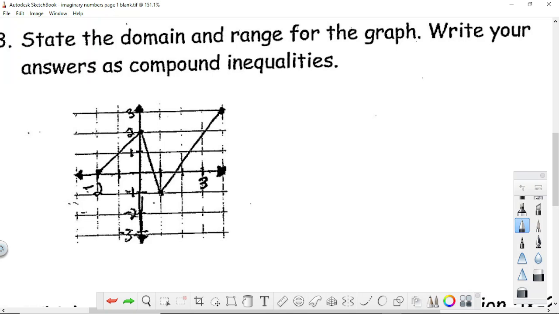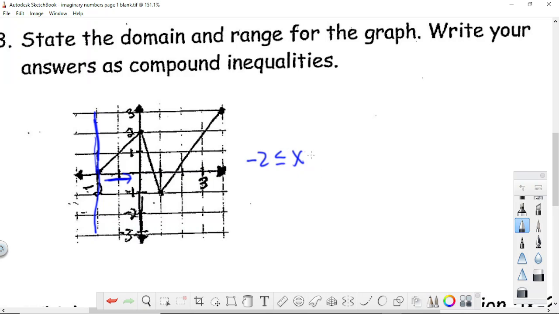So we see, well, the farthest one to the left we can tell, and that's negative 2. So that's what you're looking for. What's the farthest one to the left? And then we just know x has to be bigger than that. X has to be to the right of that. So we say negative 2 is less than or equal to x. That can also be read x is greater than or equal to negative 2. Okay, x is on this side of negative 2.